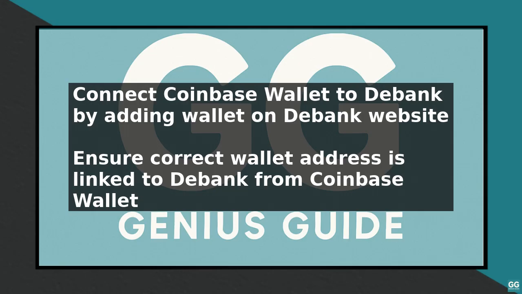If you have already connected your Coinbase wallet to Debank but are experiencing issues, try checking the wallet address you have linked. Make sure it is correct and matches the address of your Coinbase wallet. You can find your Coinbase wallet address in the Coinbase Wallet app or on the Coinbase website.